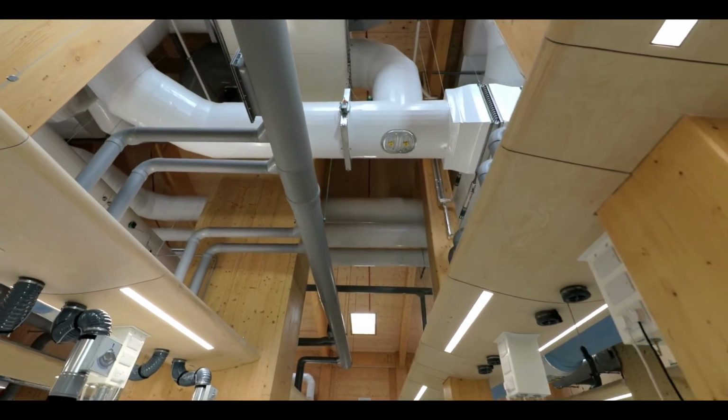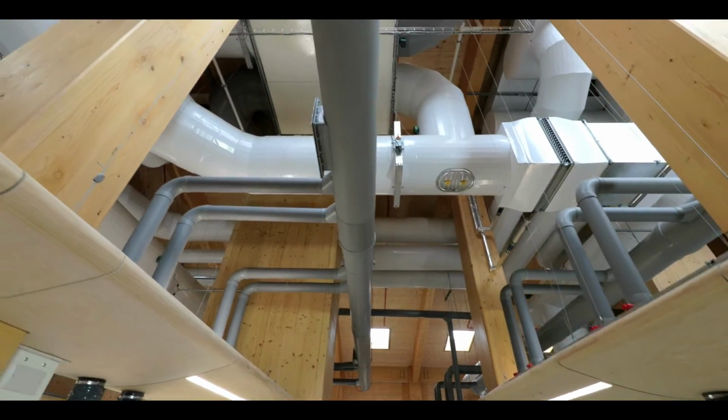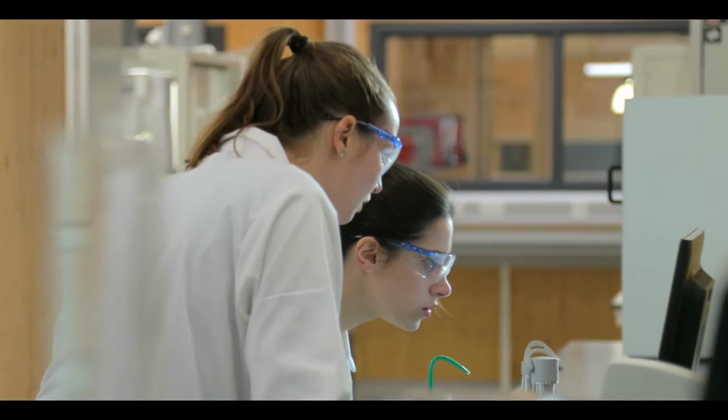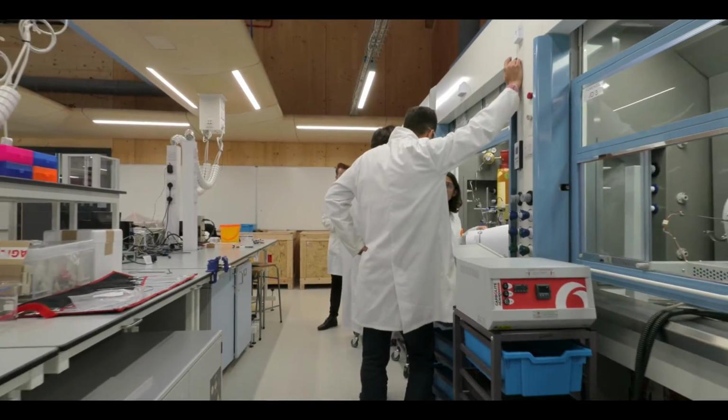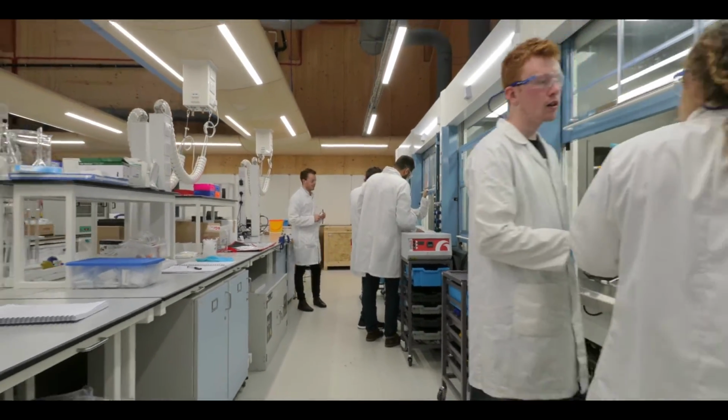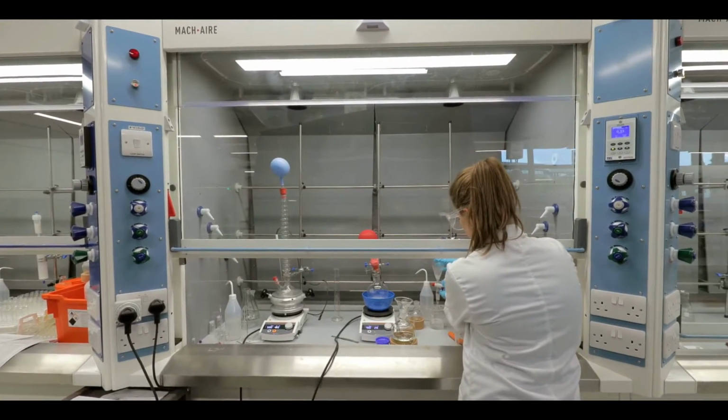I think over the years, lab design has developed in terms of extra degree of flexibility. We've certainly taken that concept on within our building, and the option to move the space around to reformat it to suit different experiments is really something we've focused on, and we expect to see that more and more as time goes on.